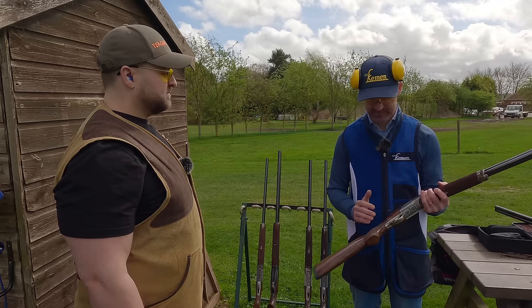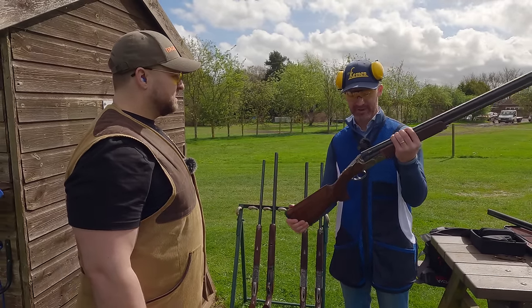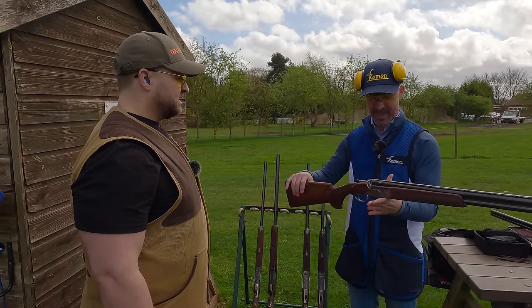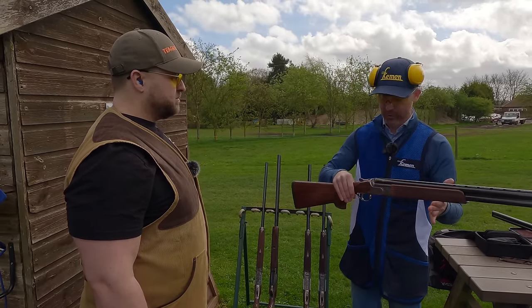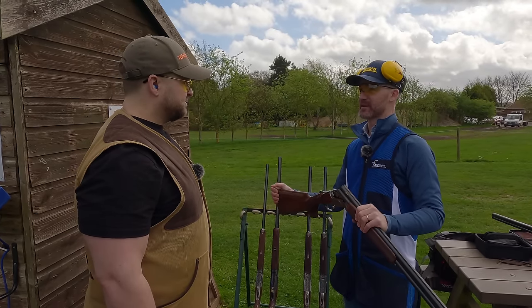Push button forend. You can have, again, whatever you want in it, fully customizable. The action on these is absolutely perfect for me. There's nothing there in the centre. The gun is just perfectly weighted, and that, for me, is one of the biggest features that Kemen have.